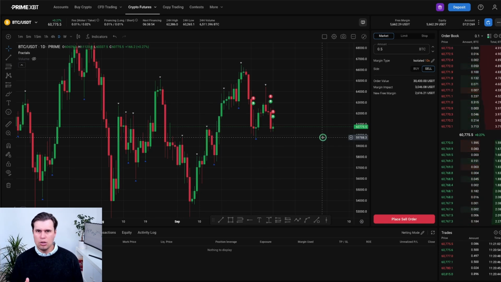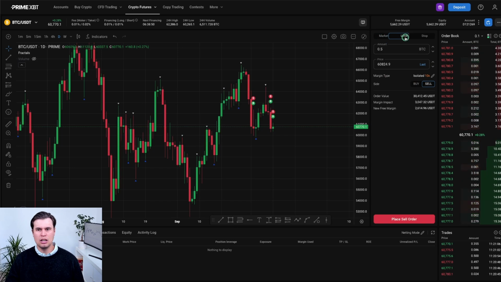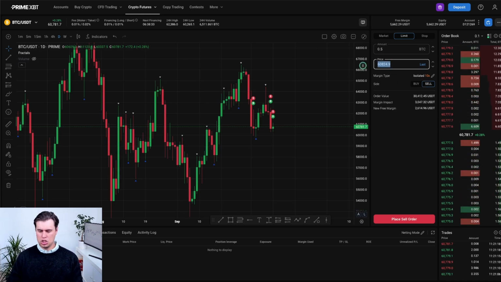So how do I do that? Now, if you have a look here, there's a market price, right? And then there's a limit entry, right? So the limit entry gives you the function now to manually input the figure from which you would like to execute. So let's say, for example, I'd like to execute a position at $65,000 to sell. Then I would simply go and manually change this, right?